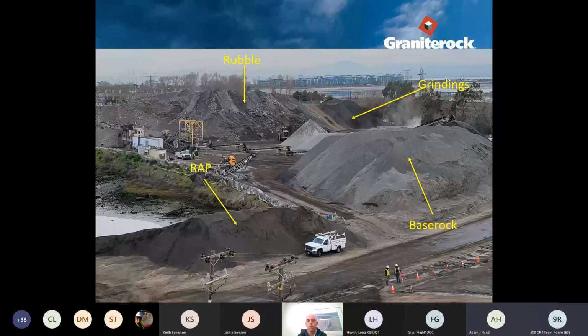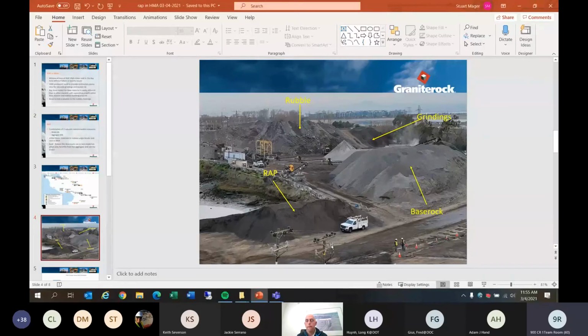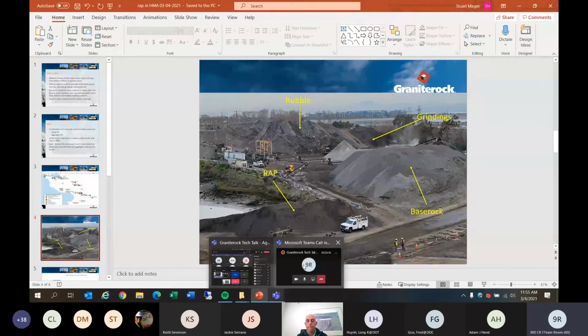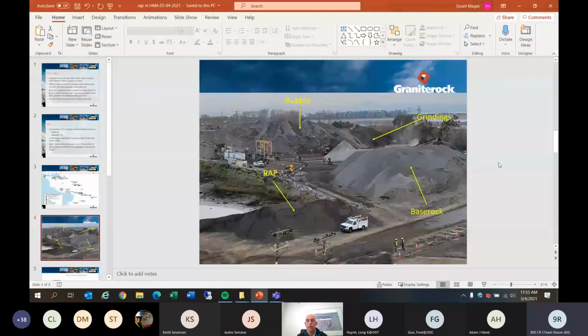And Stuart, can you see Zach's comment here? In addition, public agencies follow the Caltrans spec 2018 and can't exceed what is recommended. No, and I understand that. That's a tough one. What I would advocate is there are agencies within the state of California that are doing more than Caltrans does. So a lot of times there are opportunities, if an agency would look at it, we could help them get up there. I understand the limitations, but if there are agencies that aren't beholden to that spec, I think we could do a good job of helping them move up.